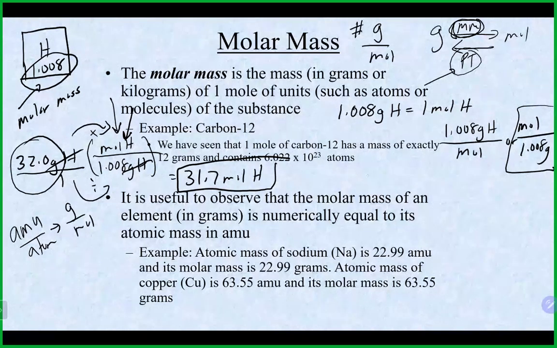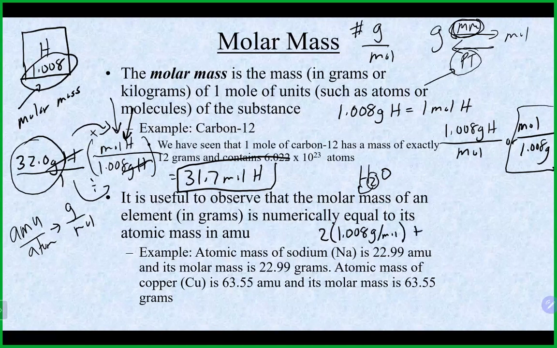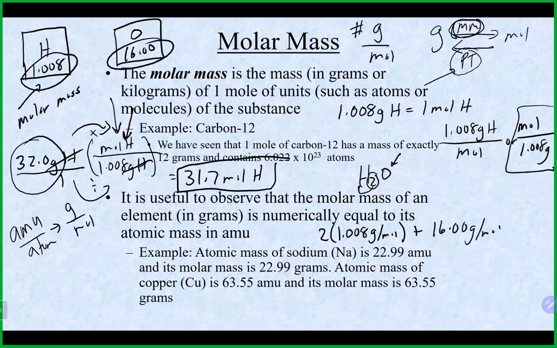So for example, if we had water and we wanted the molar mass of water, we basically would just add up all the parts. So again, we would go to the periodic table and find hydrogen. And there's not just one hydrogen there, right? There are two. So we would do 2 times the molar mass of hydrogen, which is 1.008 grams per mole. We would then add it to the molar mass of oxygen. If you go to the periodic table, you will see underneath oxygen 16 written, and that is 16 grams per mole, which is the molar mass of oxygen.